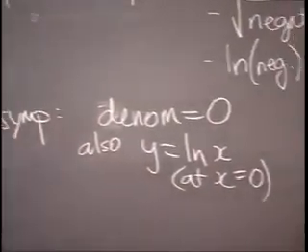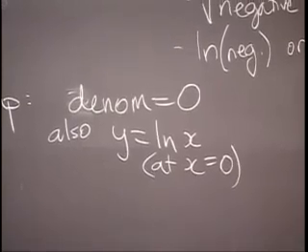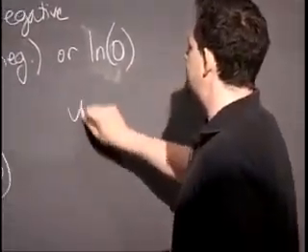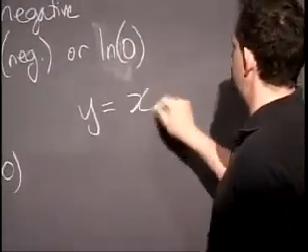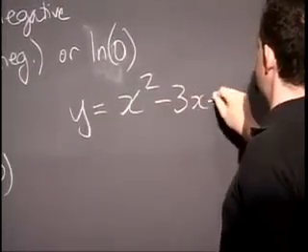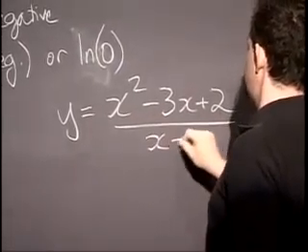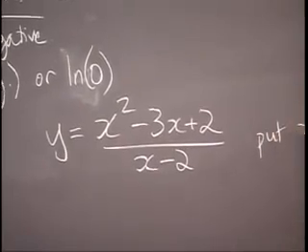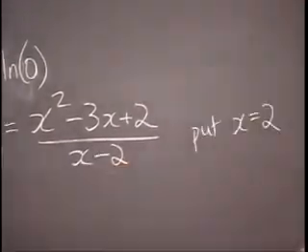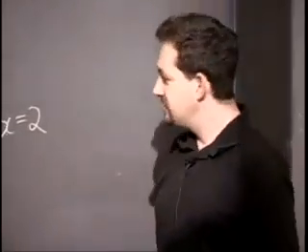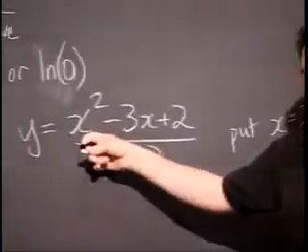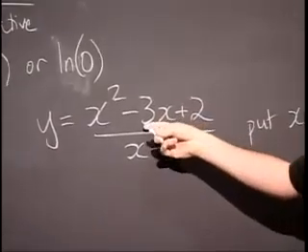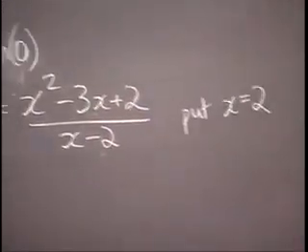If the denominator is 0, you may, in fact, have a removable discontinuity, not a vertical asymptote. And an example is provided by something we looked at quite a while ago. There's many examples of it, but if you just take, say, y equals x squared minus 3x plus 2 over x minus 2. And if you were to put in x equals 2, you'll see, oh, the denominator is 0, so we must have a vertical asymptote. No, the numerator is also 0. You get 4 plus 2 is 6 minus 6. So you get 0 over 0, which is an indeterminate form.